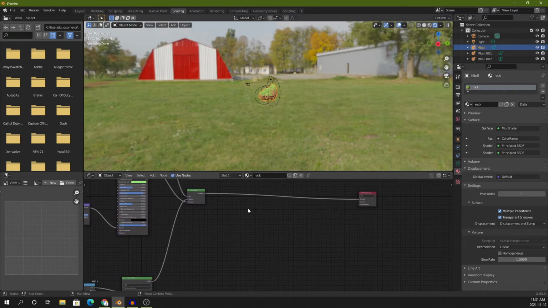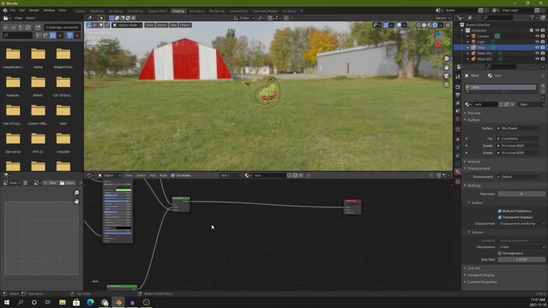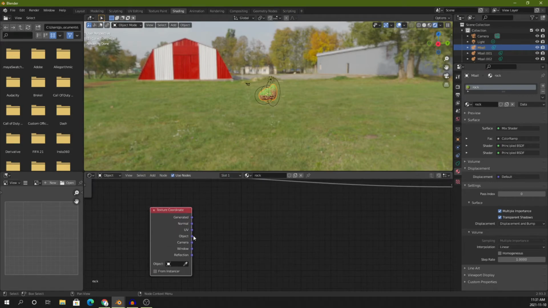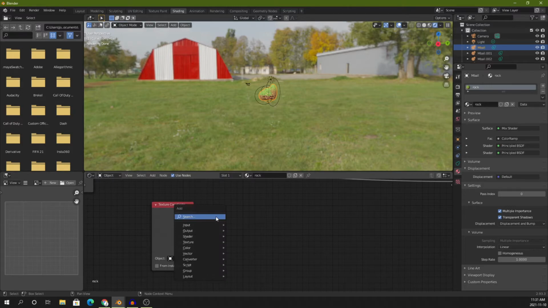So to start that, we're going to use another texture coordinate. So Shift A, texture coordinate over there, and now we're gonna want to use the generated. So I'm gonna show you guys. So Shift A, let's search for a mapping node.